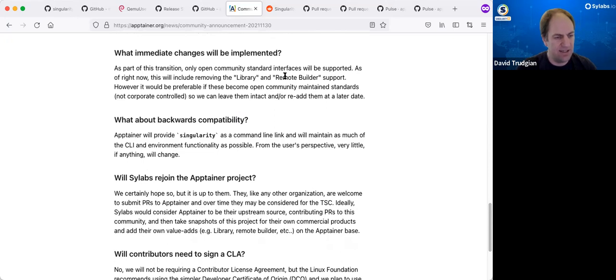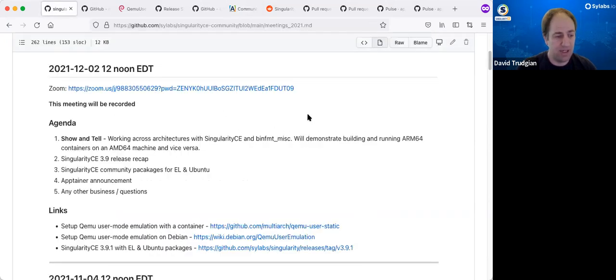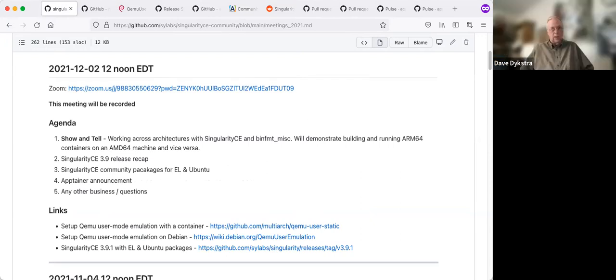Other than that, and Dave can maybe correct me if I'm wrong, I don't think there's a great deal that will differ between CE 3.9 on our side and Apptainer 1.0. Yes, I agree with that. We're trying to take advantage of any work that anybody does on it.